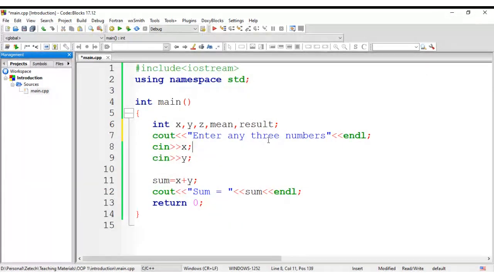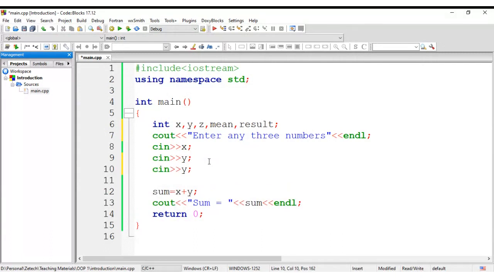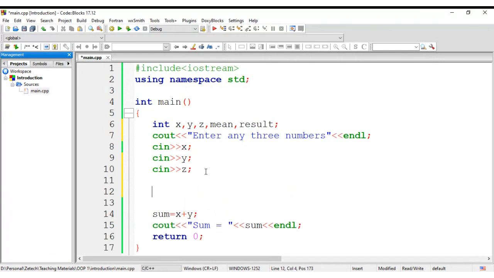So cin x, cin y, and cin z. So I'm just repeating what Justin had shown us for the sake of anybody who has not seen what was happening. So the first thing is to compute the mean, all right, of what?